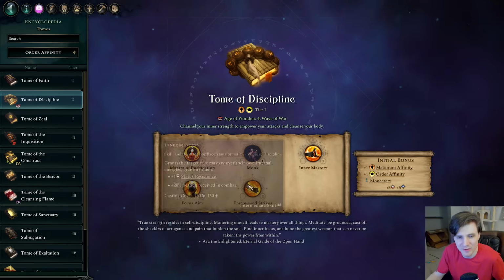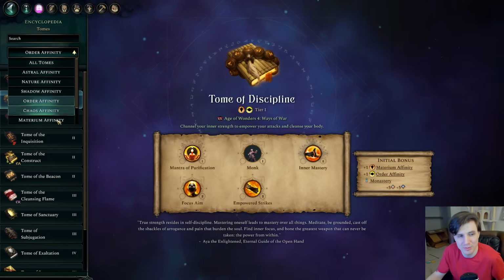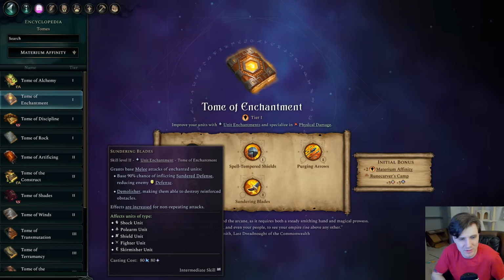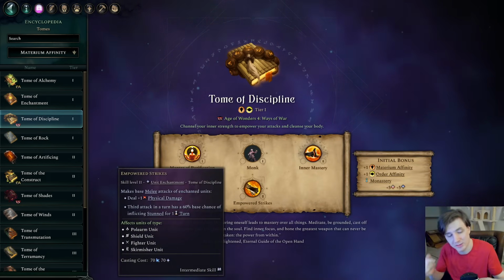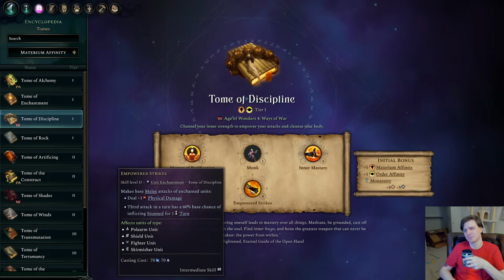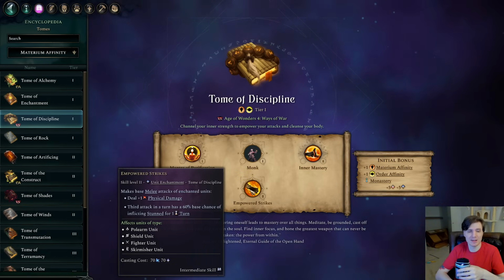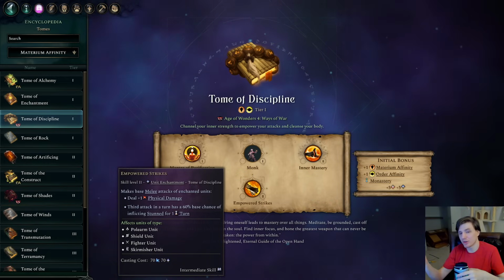So this doesn't even affect all melee units. In fact, we can see here, Sundering Blade does affect shock units. Tome of Discipline doesn't. Now, a shock unit couldn't triple attack anyway, so it's not really the biggest deal. But even if all shock units got was +1 damage, doubled for being a non-repeating attack, it would at least help you should you go a shock unit.